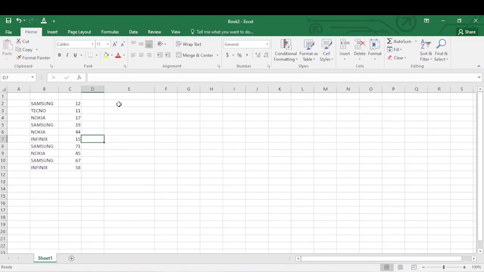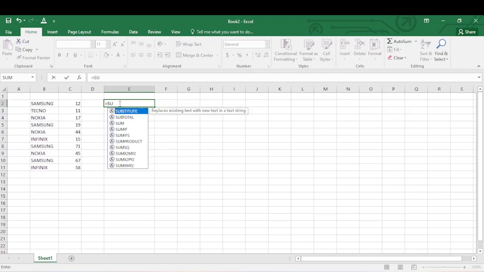So let's look at the SUMIF function in action here. As it is in every function in Excel, we use our equal to. So I'll open a bracket. Now I'll select the range of cells I want. Sorry, I'm using SUMIF.